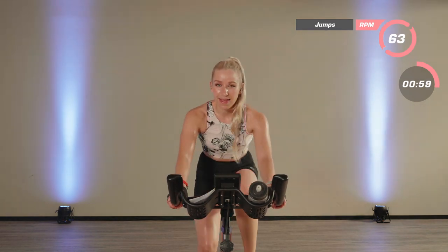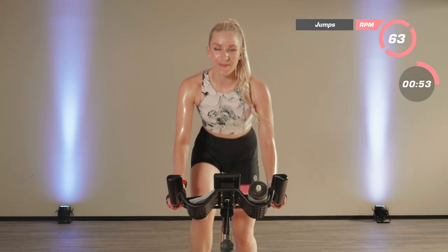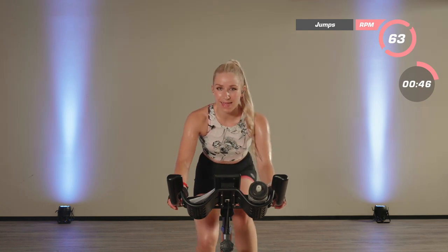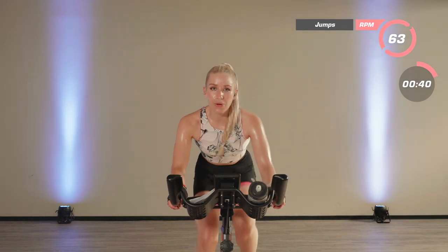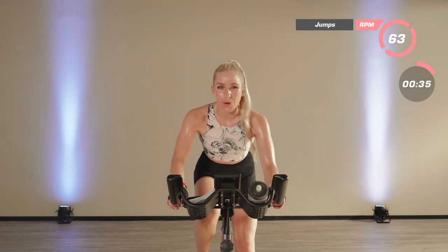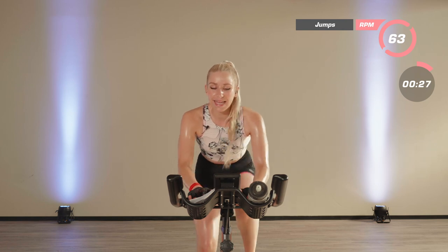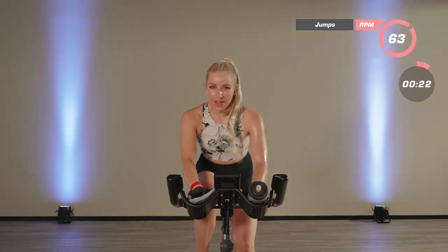Down. Get up. And down, stay here. Stay seated. Awesome work, come on. Don't slow down. Keep up the pace. Awesome work. 4, 3, 2, 1. Change to first. Keep on pushing and pulling. Just a few more seconds. In the saddle, and then we get up again for our next song.